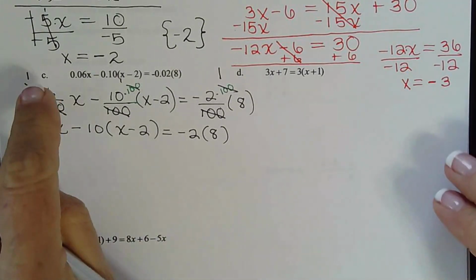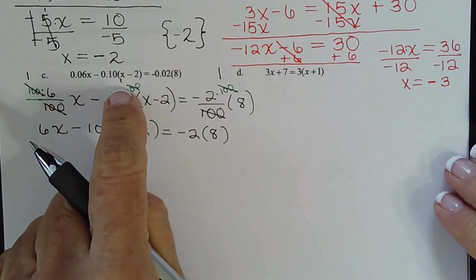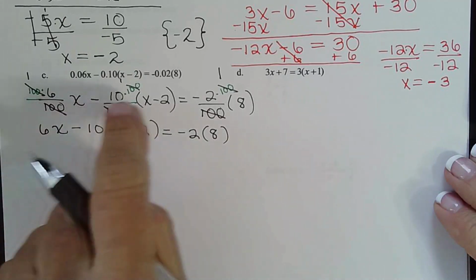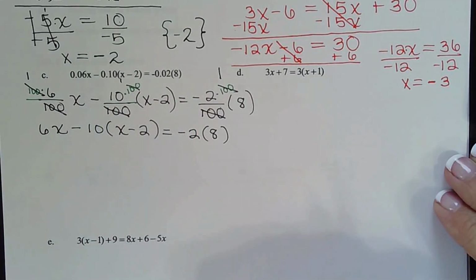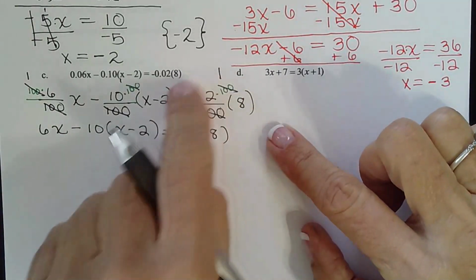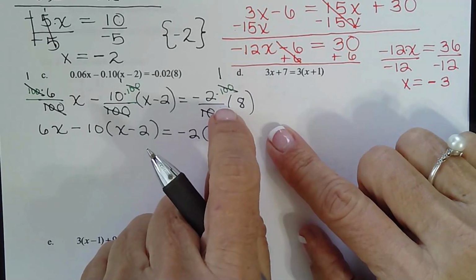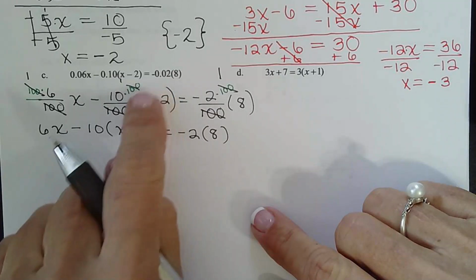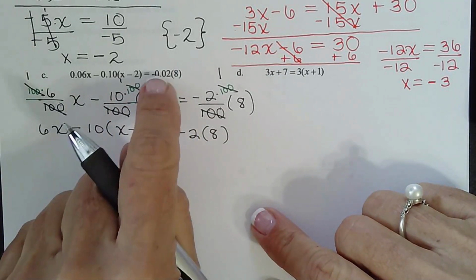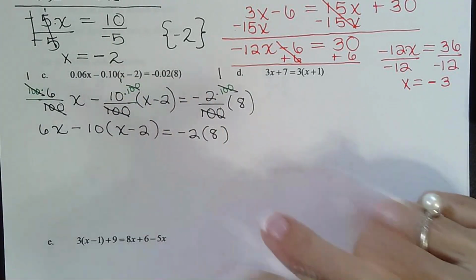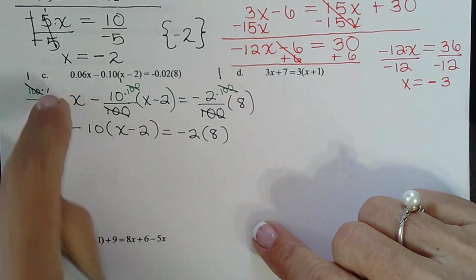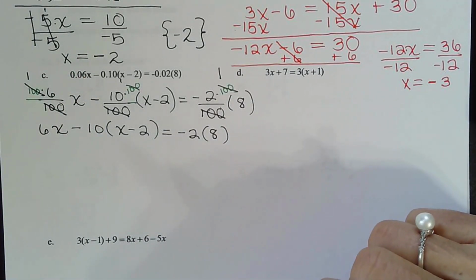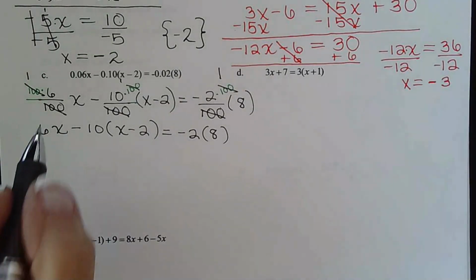And remember, I said multiply every term by 100. There's only 3 terms, so you should only have 3 hundreds in the problem. Because this is considered one term because there's no addition or subtraction. And the addition and subtractions inside parentheses here, so this is considered one term. Same thing here. And then you just have a simple problem.